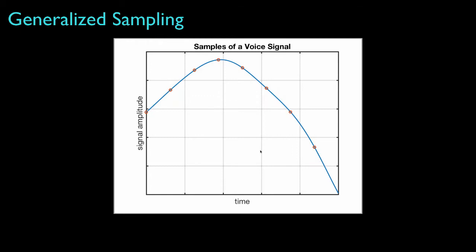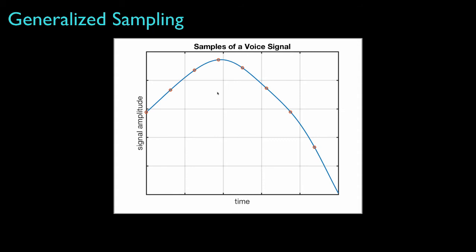As an example, here's a segment of a voice signal that has been sampled at, say, 8,000 samples per second, and the red dots show the sampled values, and according to the sampling theorem, we should be able to perfectly recover this signal from these samples if the voice signal itself was band limited to 4,000 hertz or lower. But if we simply connect the adjacent dots with straight lines to try to reconstruct the signal, we'll get something close but not a perfect match to the original signal.